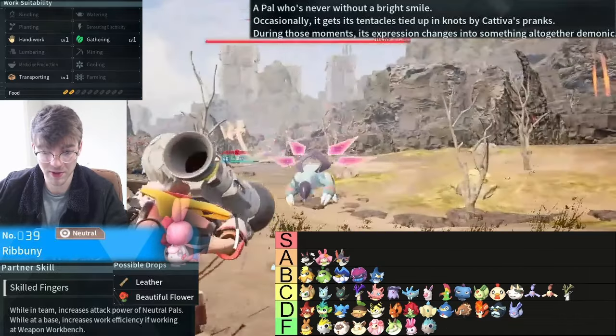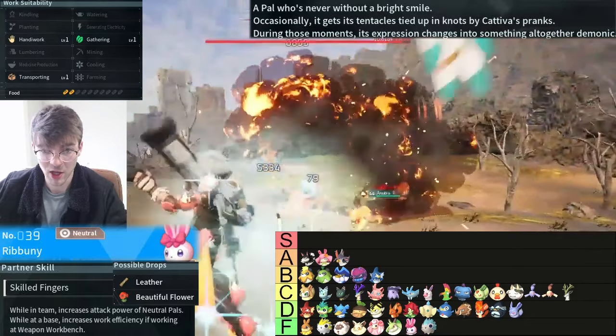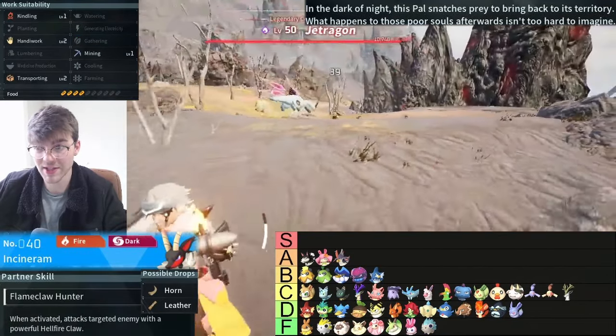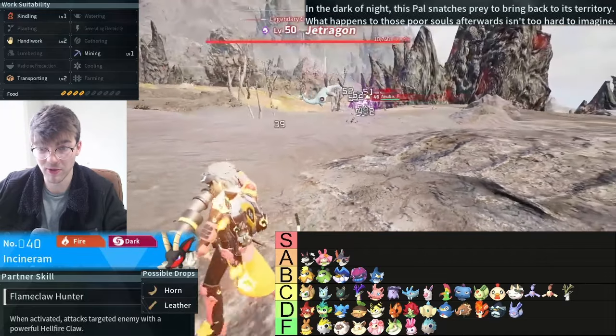And Chris is still the worst one. It's still better than that. Coming in next, we got Incineram. Partner skill, when activated, attacks targeted enemies with a powerful Hellfire Claw.